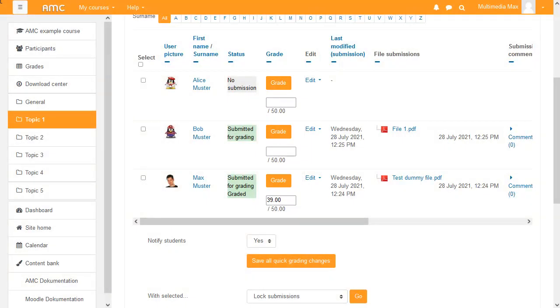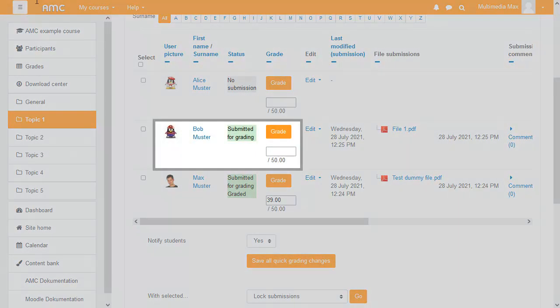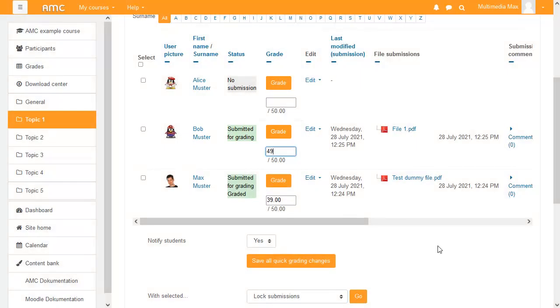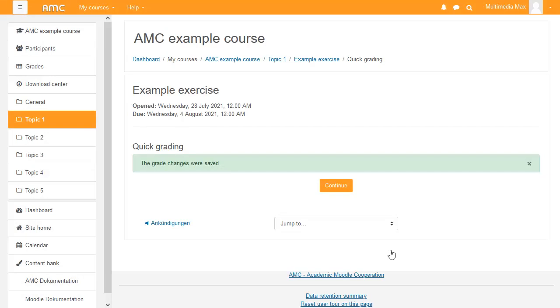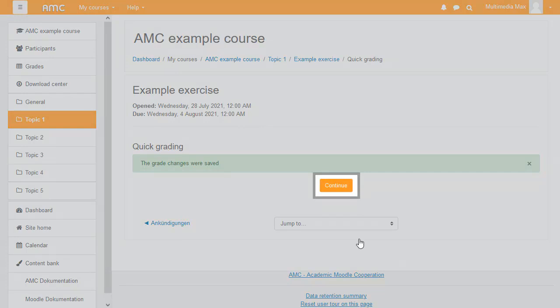For example, enter 49 points for Bob. Once finished, don't forget to save your entries by clicking on the button Save All Quick Grading Changes. Confirm the saving process by clicking Continue.